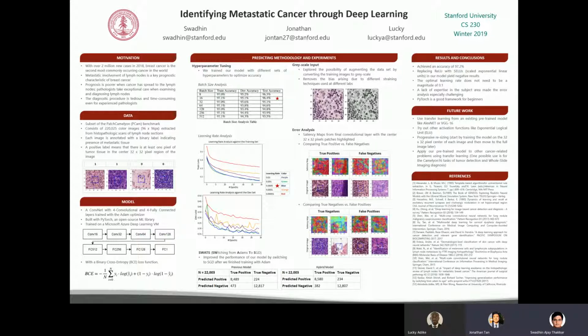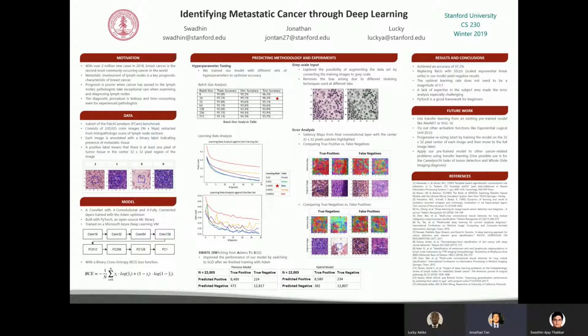So for our model, we trained a four convolutional layer model. There are 4 convolutional layers followed by 4 fully connected layers. To address overfitting, we used data augmentation such that the input data is randomly horizontally flipped or vertically flipped. We also applied dropout regularization and batch normalization to speed up learning.